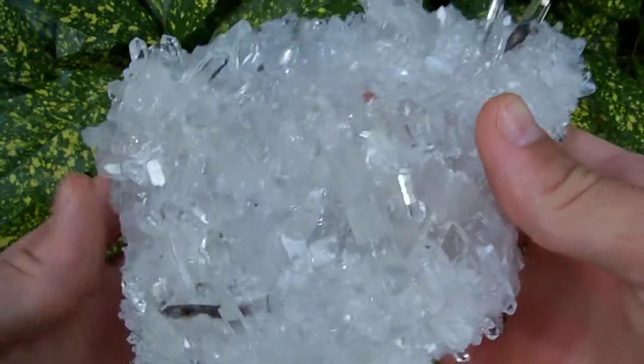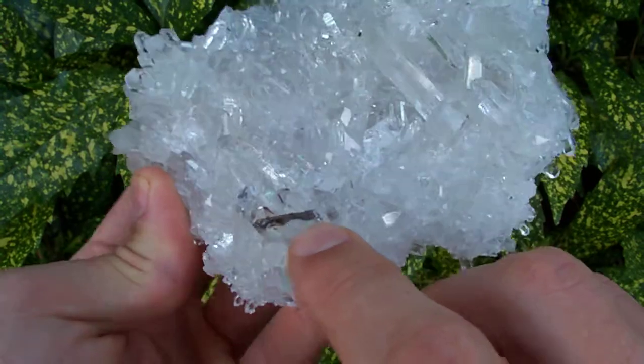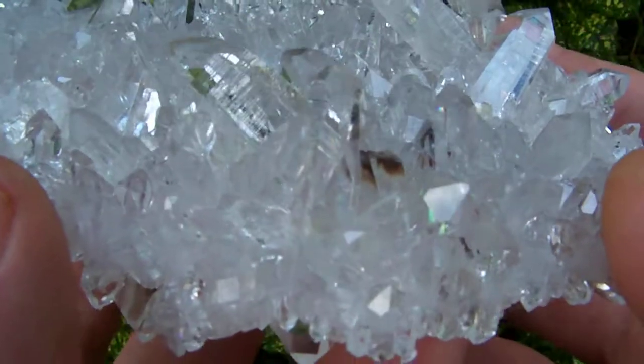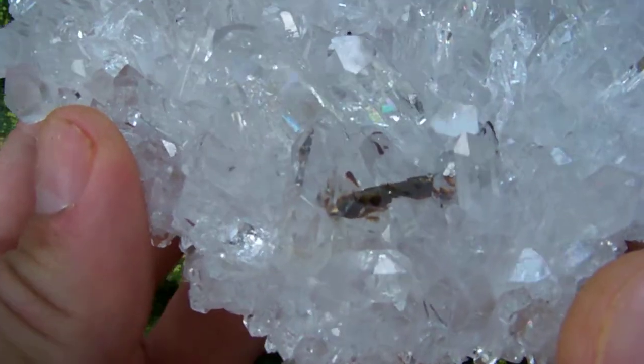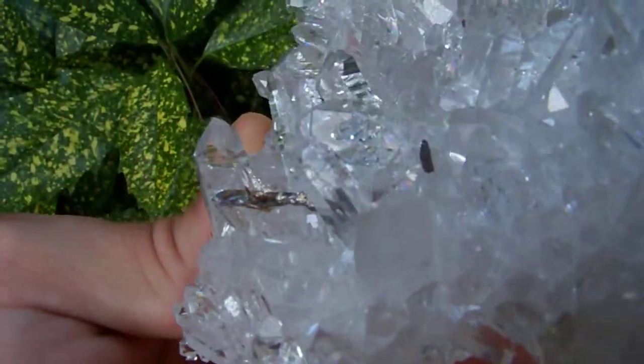What makes this one even more unusual is that this rutile blade over here has got little golden angel hair rutile growing out of it. It won't show up well here in the shade, and that's why I took a video of the little needles in the sun to make them show up better.